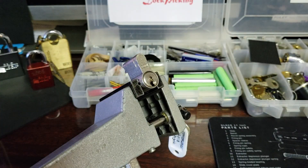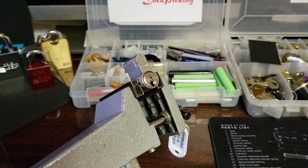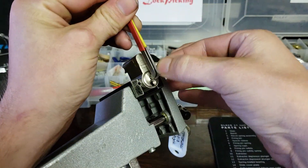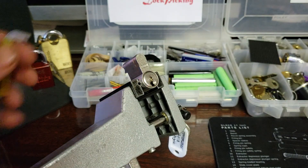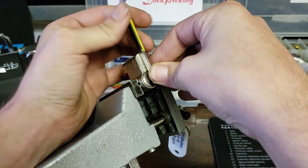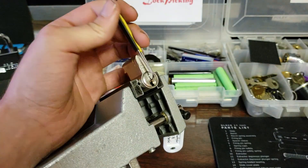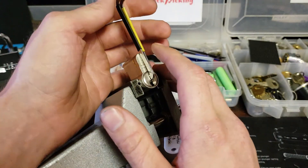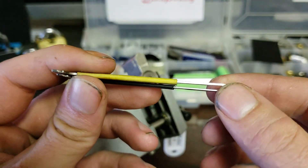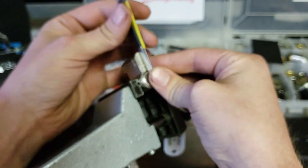Wow, that's really sloppy — floppy floppy. Still really sloppy at 50 thousands. I've done this on one other lock. I wonder if I put two together if it'll fit — I think it's too big, try this one. It really helps when you get full control of the core and can rotate it yourself. I'm going to use a 0.040 and the skinniest one from Sparrows together so I can have full control over the core.